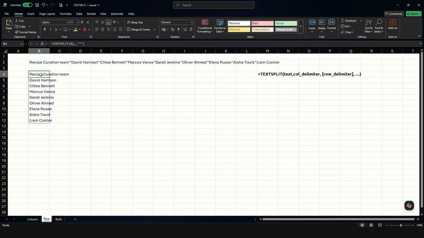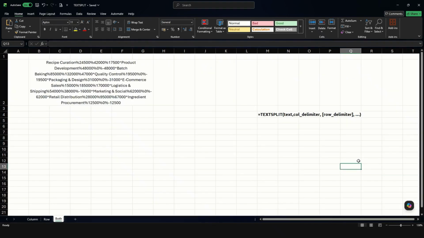And now what we get is a list of our team that we have from this. So if, let's say, for example, Sarah Jenkins changed her name because she got married and now she's Sarah Smith, and that's updated here, it updates in our formula here. It's dynamic in that way. However, sometimes it can get even messier when systems export data in an even worse way. Now, systems generally don't make it look this bad, but it can get a lot worse.